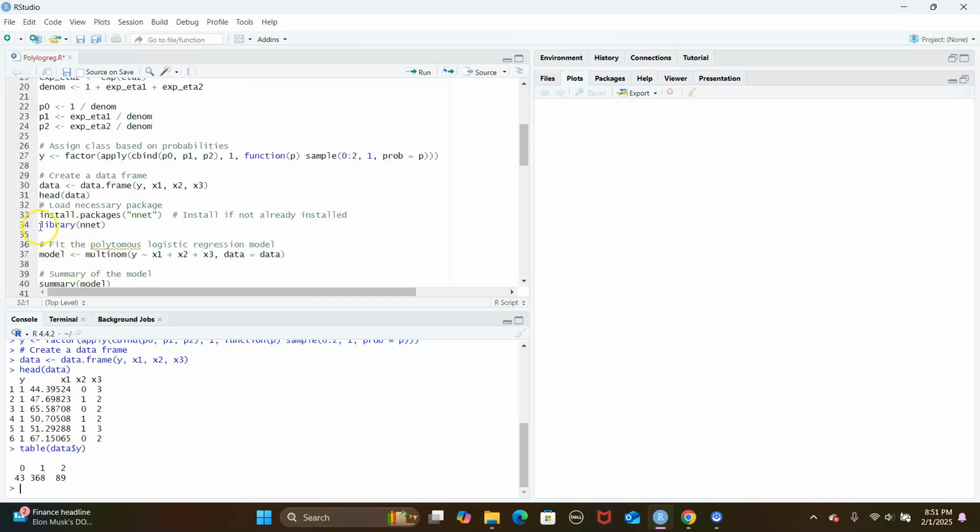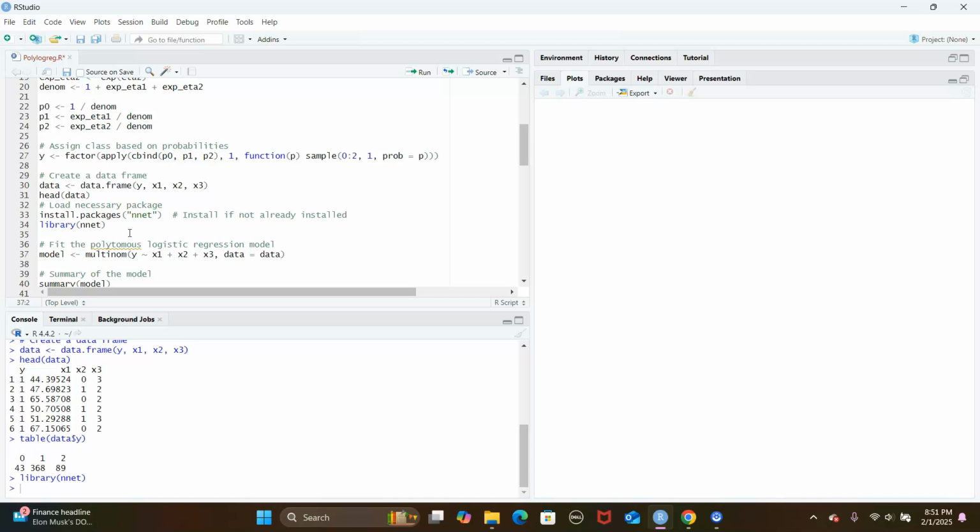So in order to fit a polytomous logistic regression, we actually need a neural network package called nnet. So let's load the nnet, and then there's a function called multinom. Okay, and that's the function we use to fit a polytomous logistic regression.